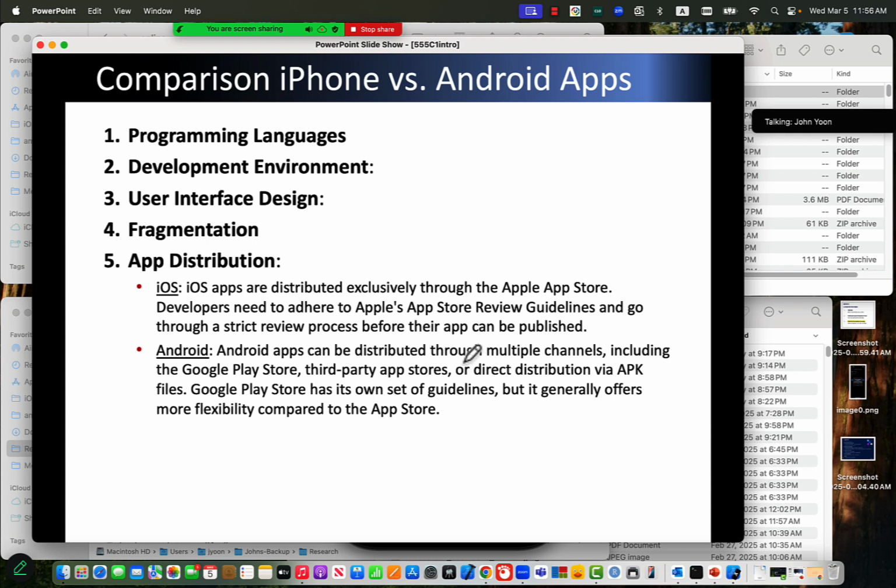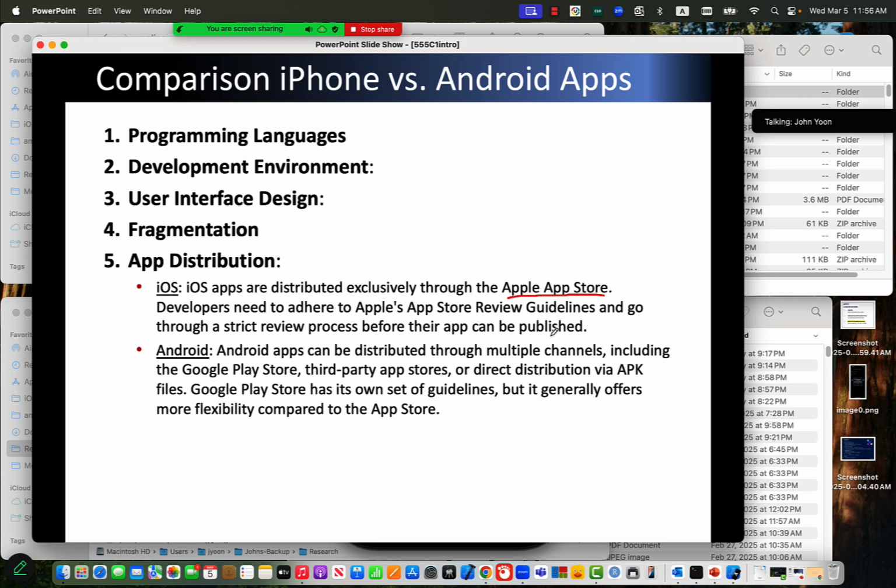App distribution. iPhone apps are distributed exclusively through the Apple App Store. But the developer can deploy the app that the developer developed on the developer's own iPhone.